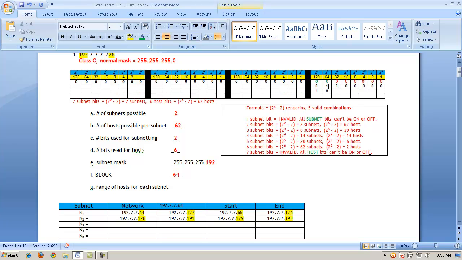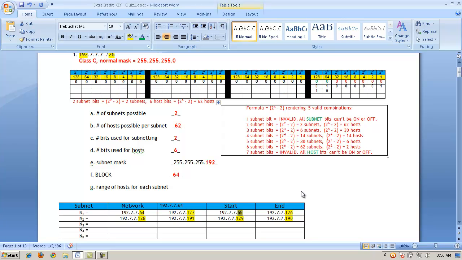Okay, so in our 64 subnet, this would be the network address, but that's not a valid IP address, right? Remember the rules? You can't have all the bits off or all the bits on in the host portion for it to be a valid IP address. So if that's my 64 network, then the lowest valid IP I can come up with is going to be if I flip this 1 bit on over here. And so the 64 and the 1 would be 65. And again, there's my valid starting IP, 65.